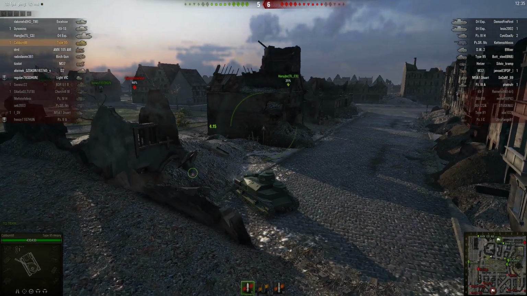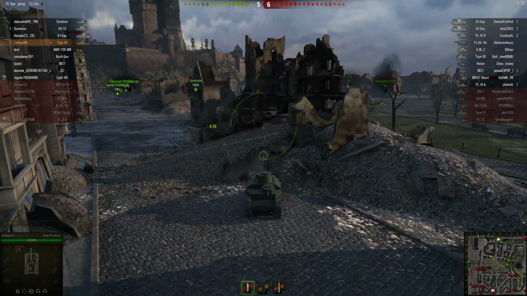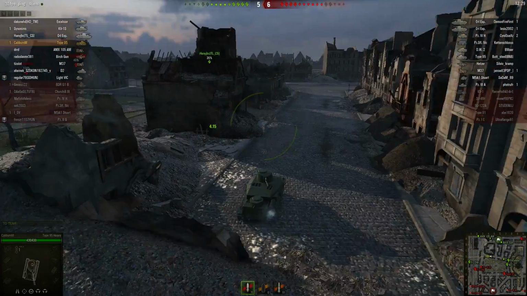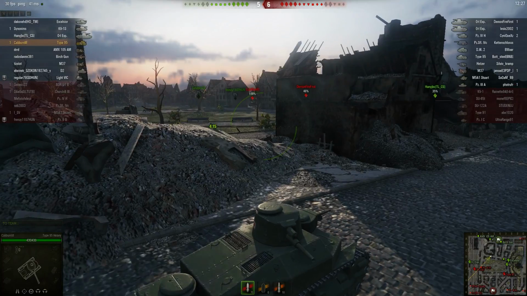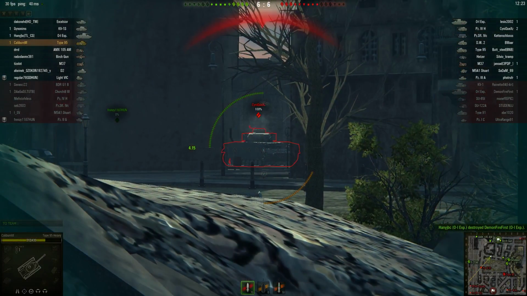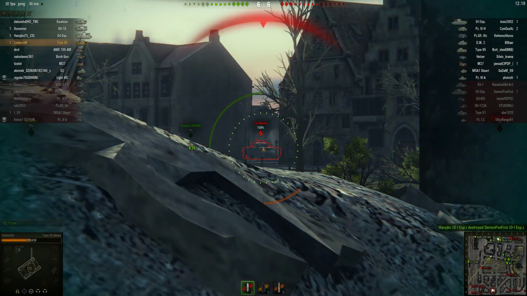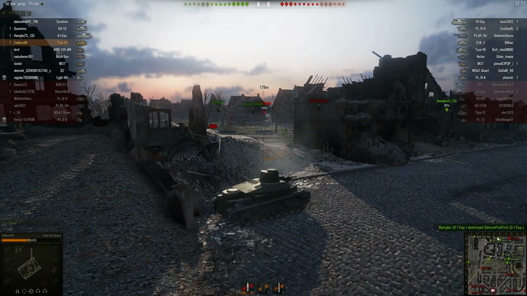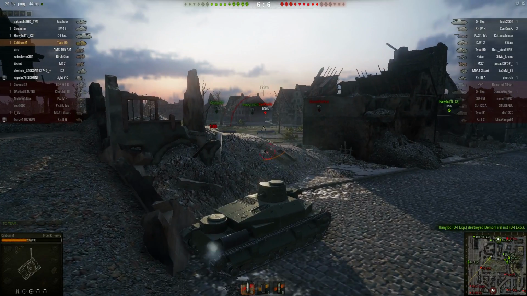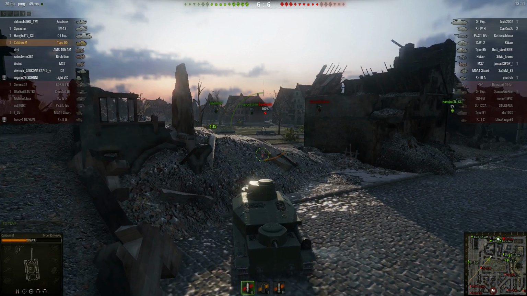So we've got the OI experimental coming up there. If we're not careful, we're going to get hit from behind as well. So he's going to penetrate us. Why is my gun not coming around? There. So we could bounce.